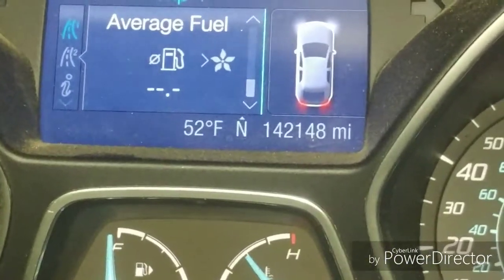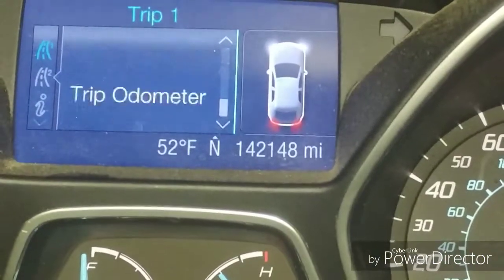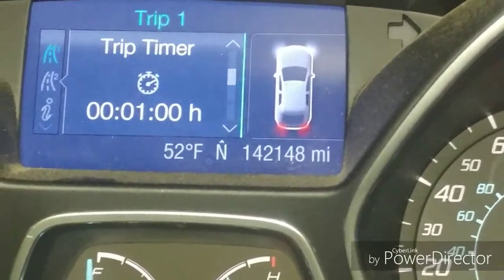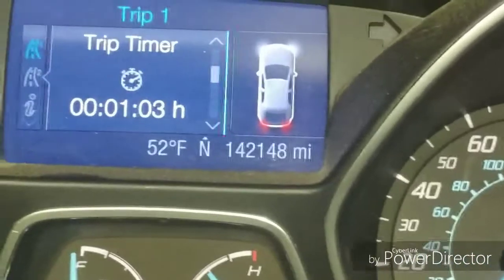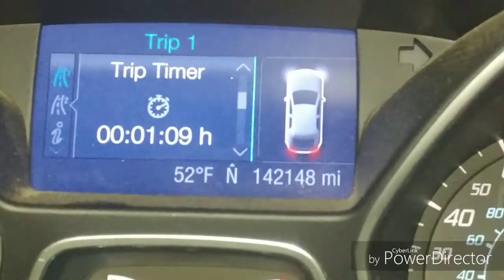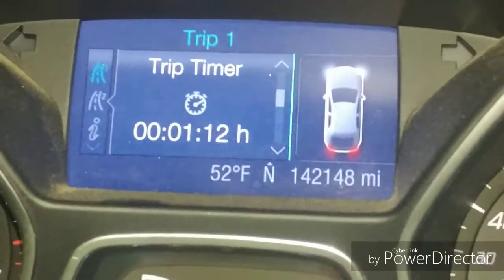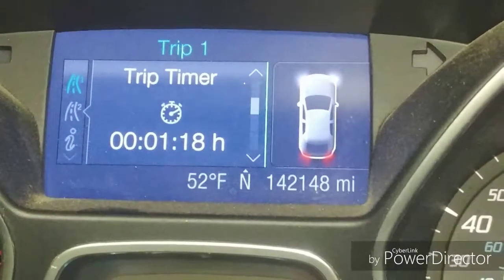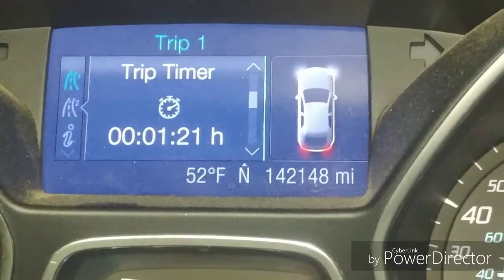That would mean that each tank of gas is going to have to return me 500 miles. Okay, so I'll switch the camera around. I reset my fuel mileage, my trip odometer and my hours, so it's at zero. The objective is to drive 1,000 miles, just filling up one more time. Right now I have a full tank of gas, and hopefully that'll last me about 500 miles, and then my second tank is going to do the same. So I'll be able to get from Champaign, Illinois to Jacksonville, Florida on 2 tanks of gas. We'll see how that works out.